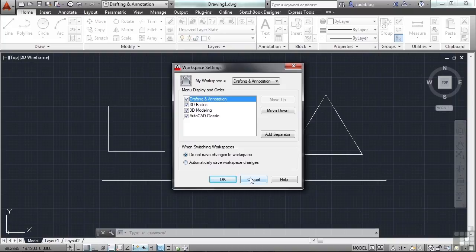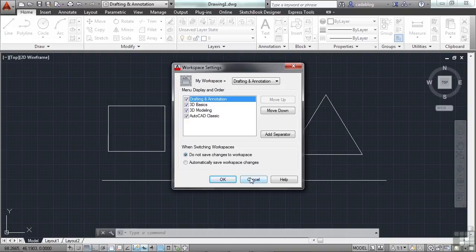Now, if you want to make your own workspace, and I really suggest that you do, it's possible that you want to just tweak it a little bit, or you want to completely revamp it. That's fine. But before you do that, don't mess with the out-of-the-box workspaces for a couple of reasons. One is that if you mess it up, which can happen, then you have something to go back to that you know is going to work. The other reason is that if someone else needs to work on your computer to help you out with something, and if you've really changed the way it looks, they may not be able to use it to help you. So what you should do is keep these intact and then make a new one.